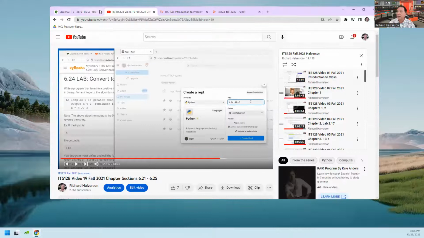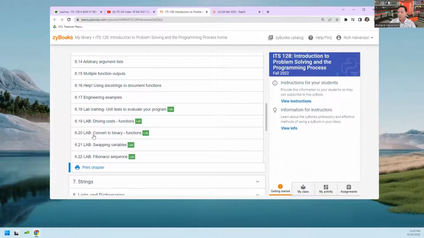So convert to binary this semester is 6.20. Okay, so fall 2022 6.20 is the same as fall 2021 6.24.